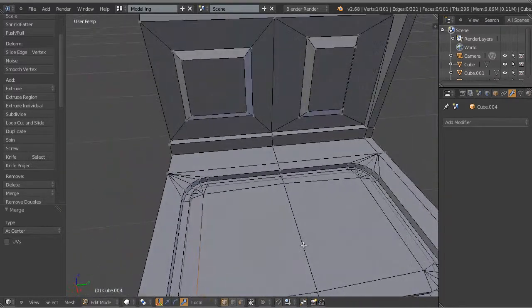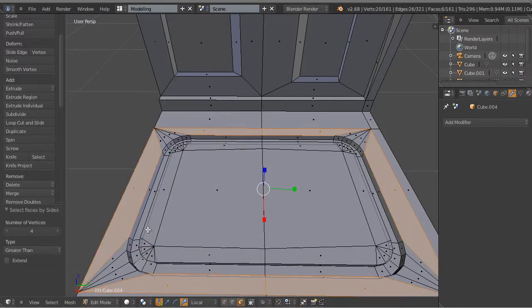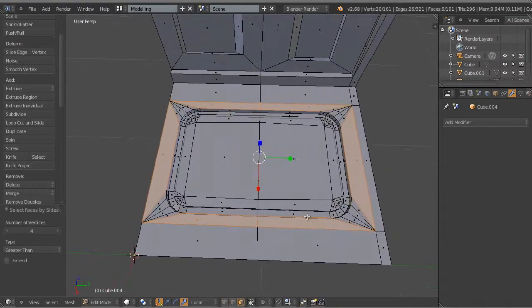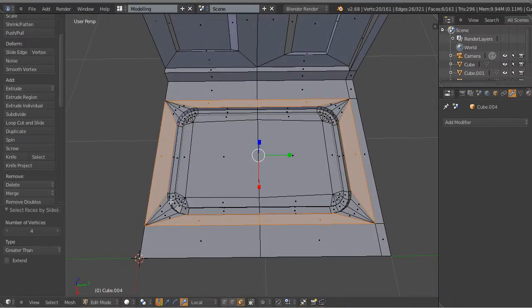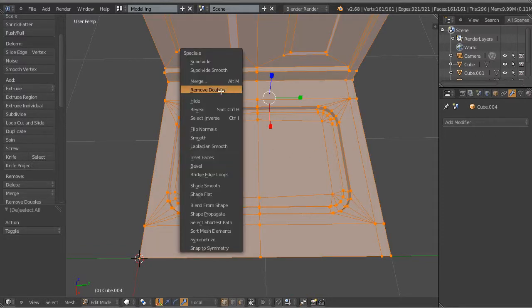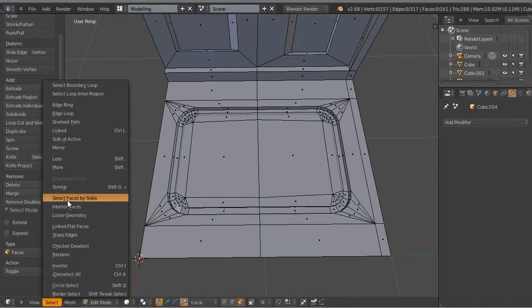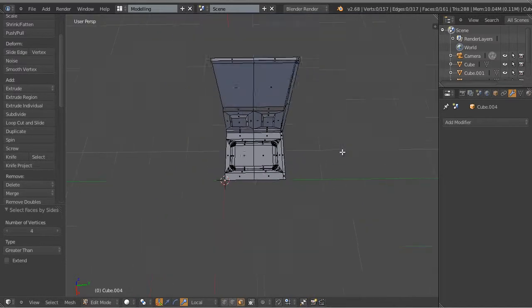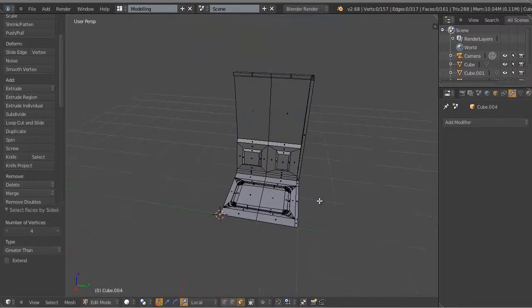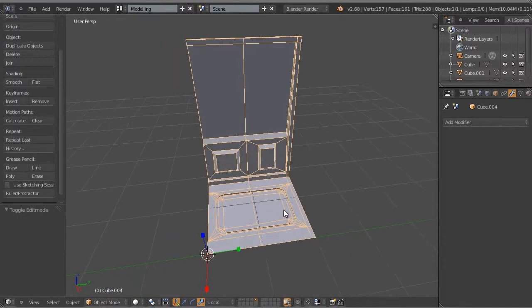And so what we have now, if I go back to face mode and switch to the Select Faces by Sides tool, you can see the only faces that are highlighted are these ones here, and these are because of doubled up vertices. So I'm going to switch to vertex mode and select all of the vertices in the mesh, Control right click and choose Remove Doubles. Now when I switch back to face mode and choose Select by Sides, we have no n-gons in this mesh at all, so all of the n-gons have been removed. And that is how we can go about removing all the n-gons in a mesh.